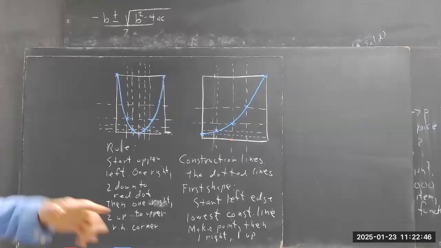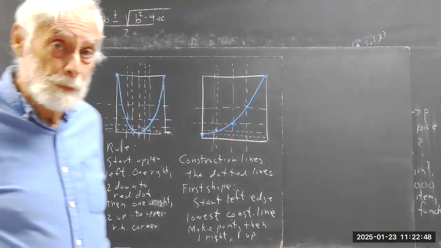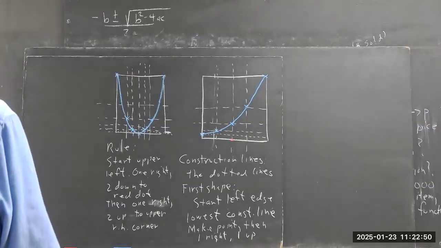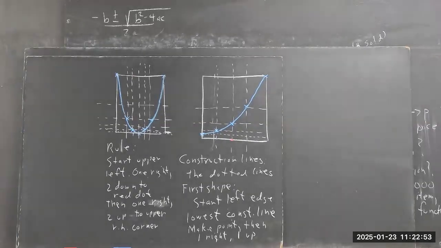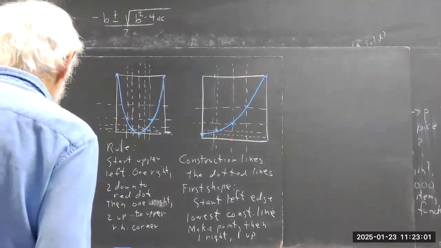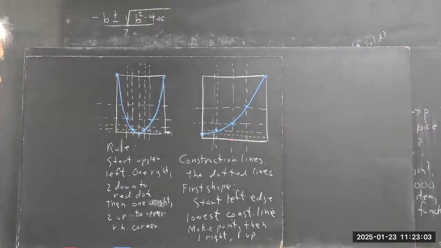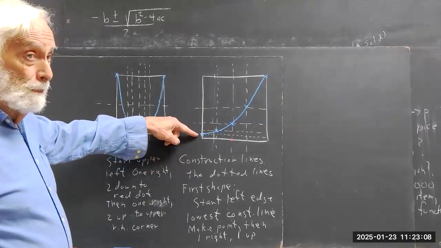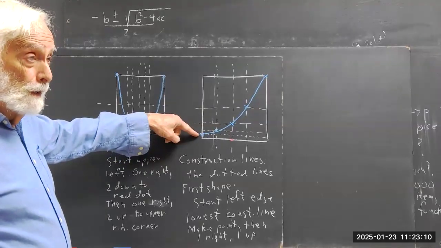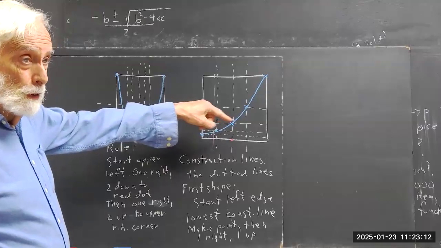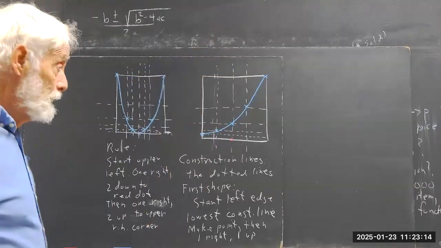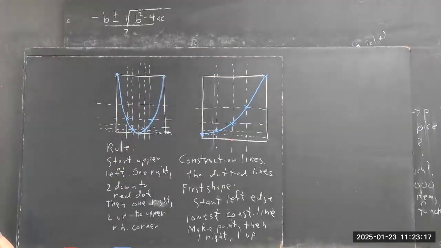And I'll put those rules on the assignment page, just as I've written them or very close, so you always have them for reference. So if you couldn't read my handwriting, you'll see the details. But again, the rule here on this one: start at the lowest construction line, left edge, one right, one up. End up at the upper right-hand corner.